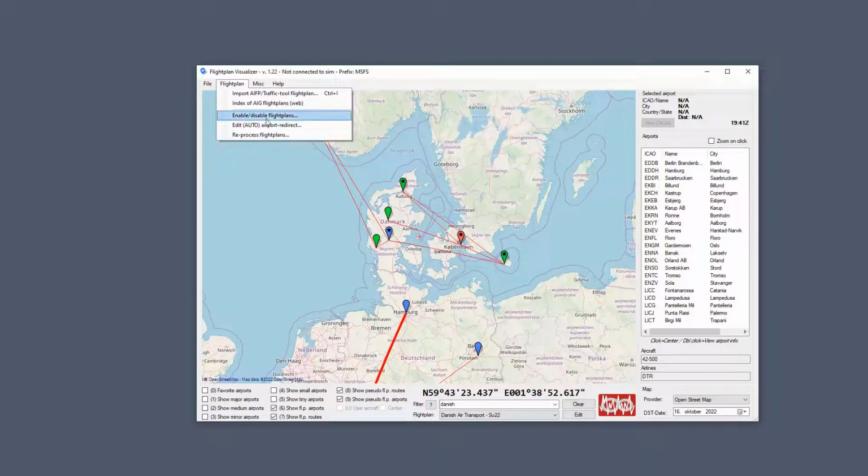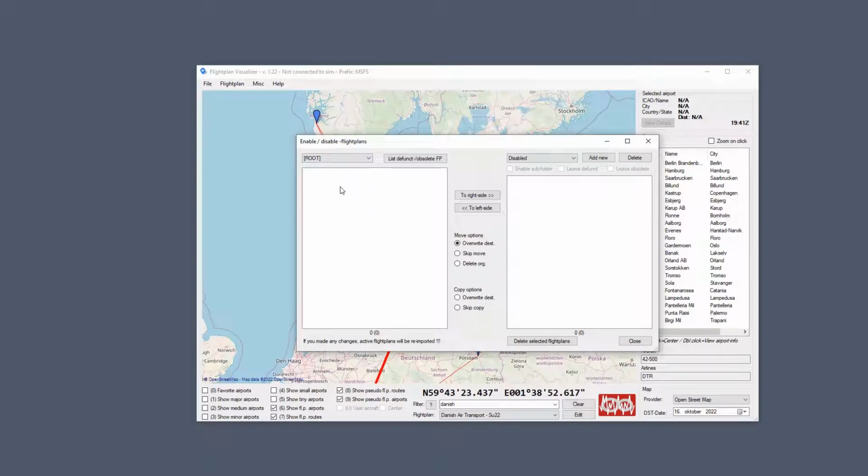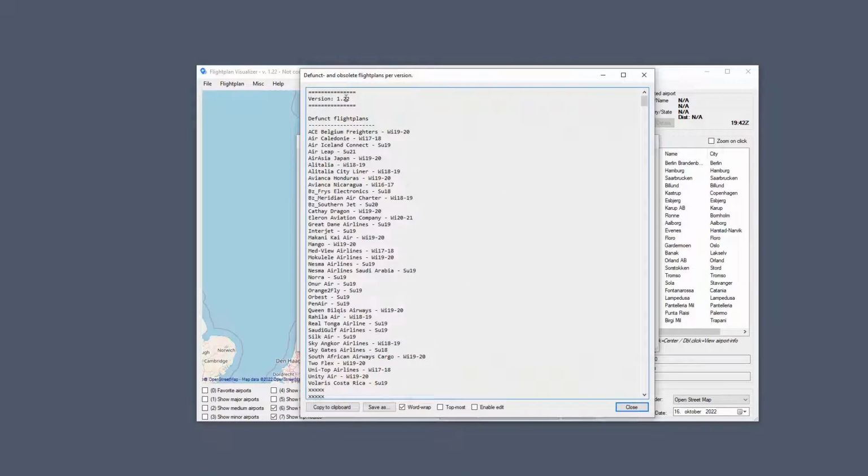After you have run the installer, you can choose to rearrange your flight plans. I like to keep my root folder empty, and the installer will always install flight plans into this folder. But as you can see, I have many different folders. I have my BestJet, my commercial, my defunct, and so on. So I will move files to these folders, and perhaps you will also have files moved to this disabled folder, because for each version, for example here for 122, I mark which airlines have been marked as defunct.